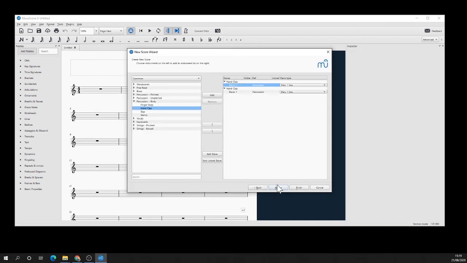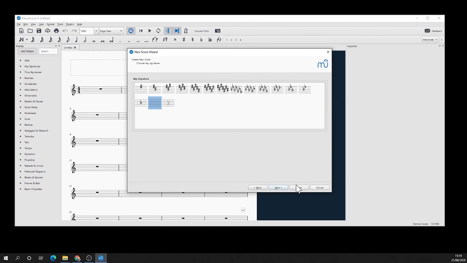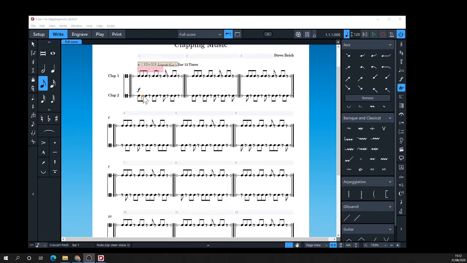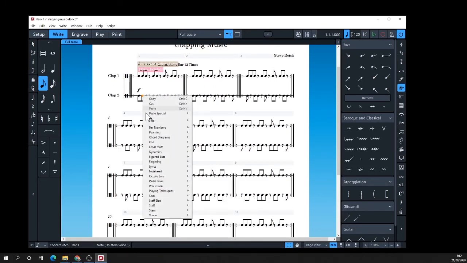In looking for the correct staff type, you'll find the correct places for many different instruments, including, of course, guitar tab. Another issue you'll come up against here is for the clap 2 stave is beaming. You'll need to know how to break and join beams. Beams are the lines that join notes together in groups.